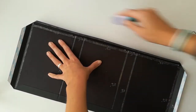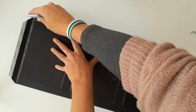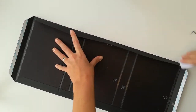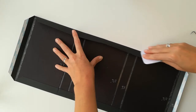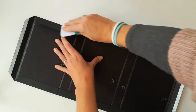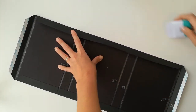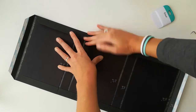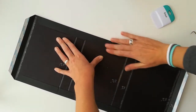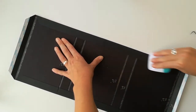Really take my time to make that fold on that cardstock. And I'm just going to use one finger to hold it in place, but I'm not pulling on it. And with every stroke, I try to make the bend a little bit further. Just push down on it a little bit more. And then when it's almost there, just use my fingers to stick it down. And then again, burnish that onto that chipboard.